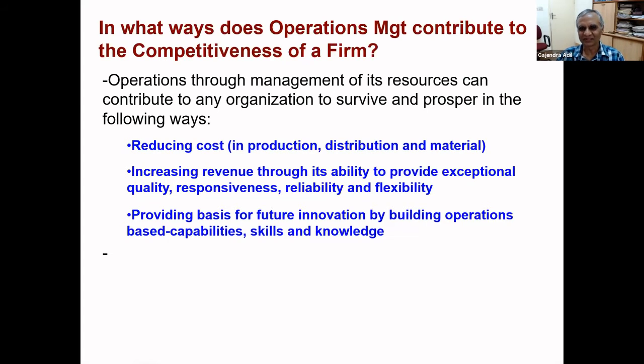Now revenue impact, how you can sell more and you can get more revenue. So where and how operations can contribute there. So I have put here, your products are exceptional as perceived by people, right? Buyer, customer. How they perceive might be different. Somebody may value quality. Okay, they may buy because of the quality of your product. Some might value more your reliability. I will explain these terms, so just defer that.